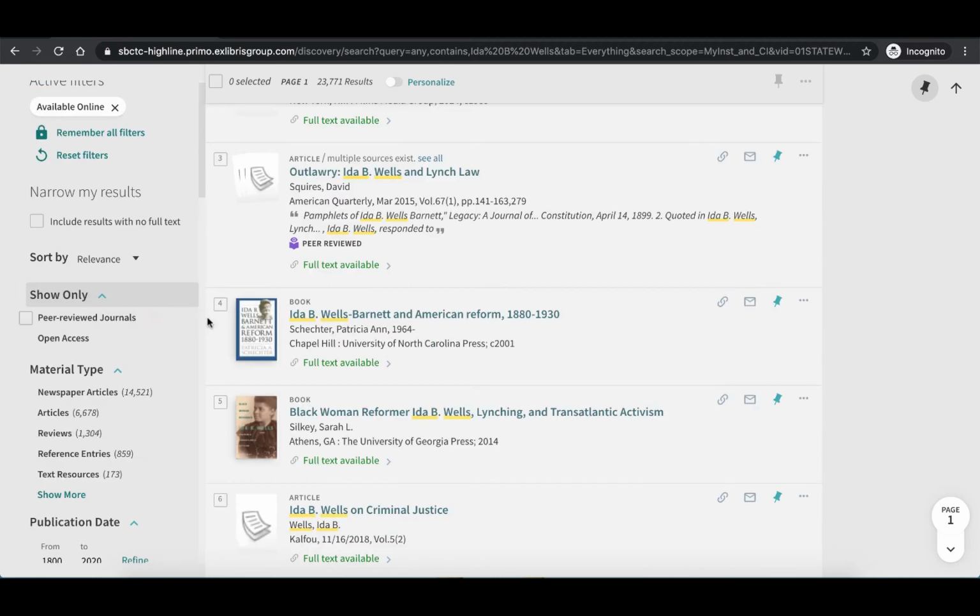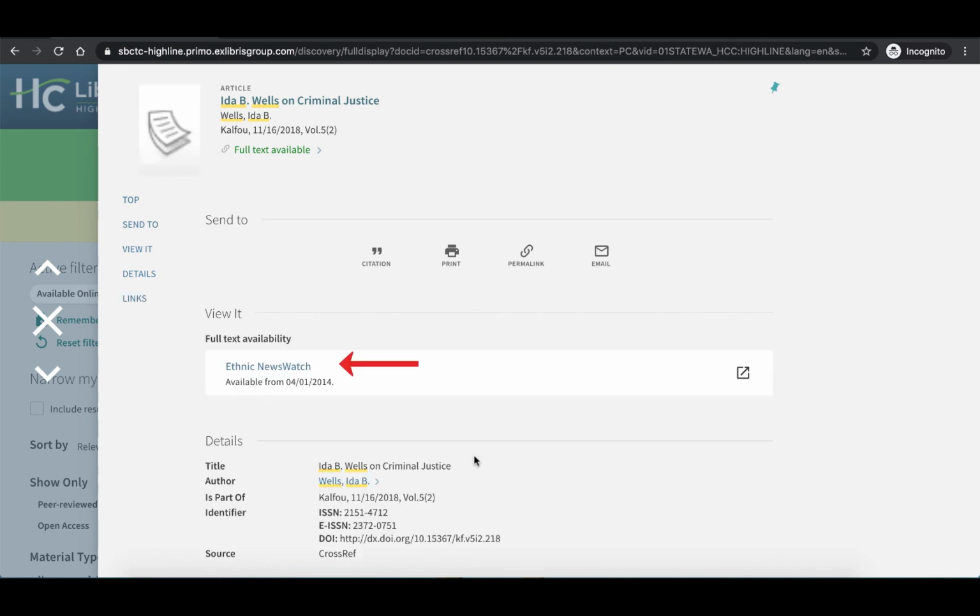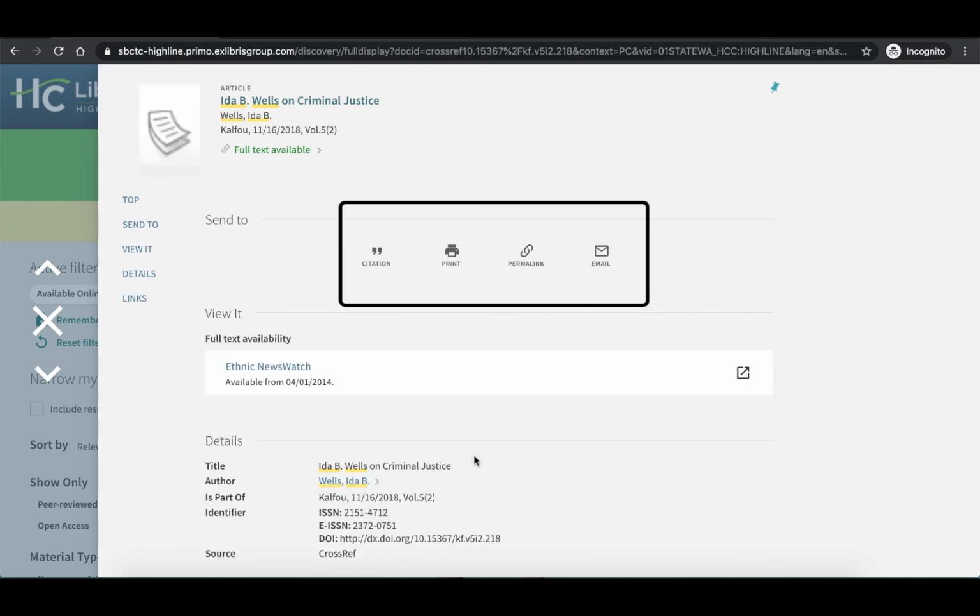To open the resource, click on its name and the database where it's held. Look for tools to print, email, or cite the article. Some articles also come in audio formats, which can be downloaded as an MP3 file or listened to from the computer. You'll find different types of sources depending on your search.